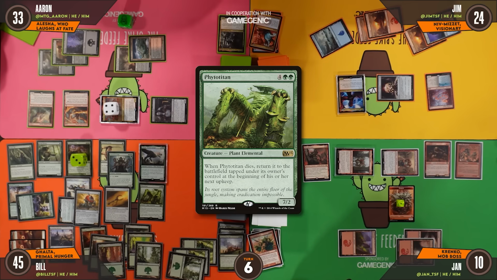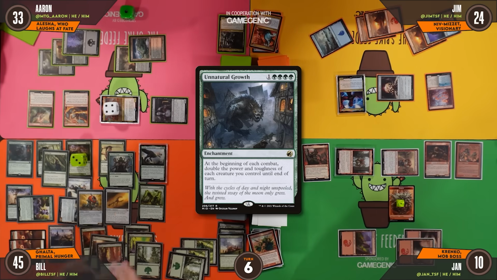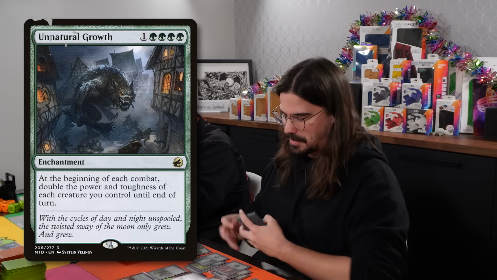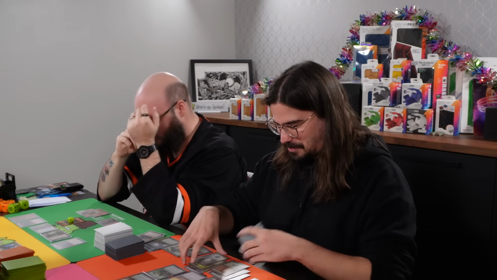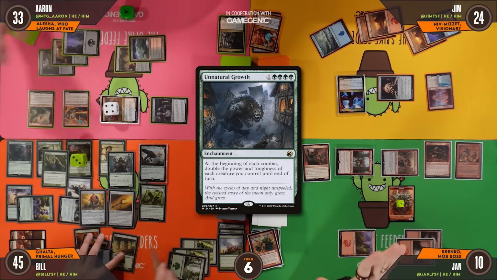I'm going to then spend 5 going to 1 to cast Unnatural Growth back once again. Oh no. So that one is, at the beginning of each combat, double my creature's power and toughness. It doesn't give trample. Oh, you could have waited at 24 mana with double strike after combat. I'm going to deal all your life points and commander damage in one attack.